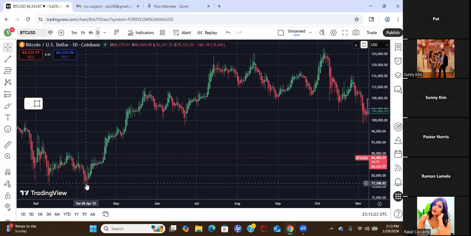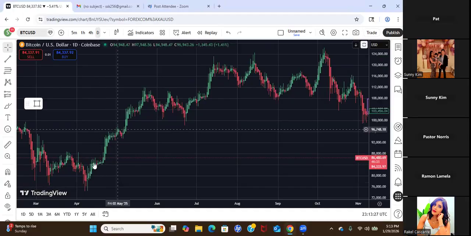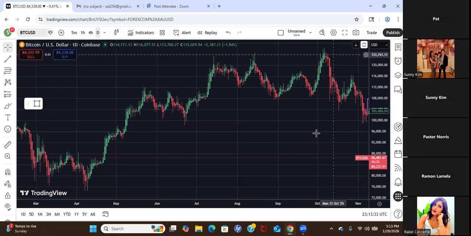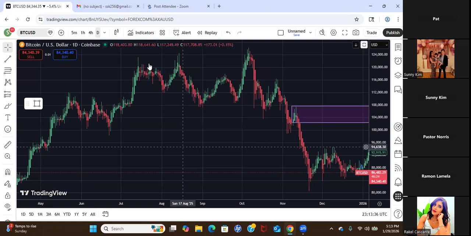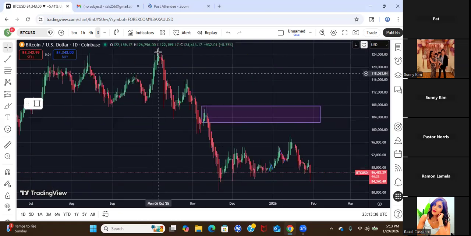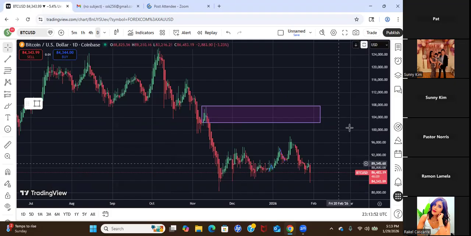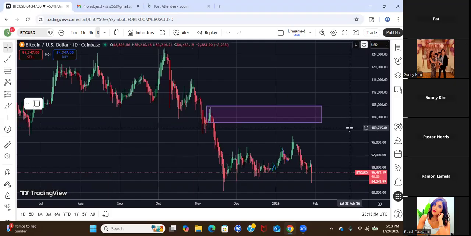So price starts here, starts coming up. The top of this candle is higher than the top of this candle, and it continues to stair step up. That's called an uptrend. And then on the daily, more recently, price starts here, price comes down. This candle is lower than this candle. This candle is lower than this candle. It is stair stepping down. So on the daily, Bitcoin is downtrending.